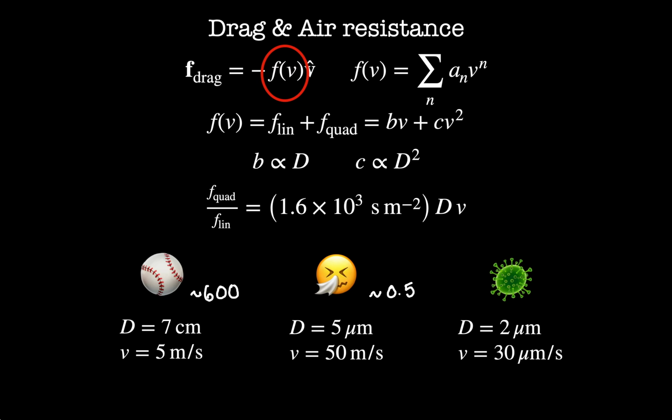If, on the other hand, I were to look at bacteria, assuming that these bacteria lived in air, they have a diameter of 2 microns and they travel at 30 microns a second. And so this gives me a ratio of quadratic to linear of something like 10 to the minus 7th. So this would be a strongly linear behavior. So in this case, quadratic completely is irrelevant. So we can use these estimates to tell us what kind of drag we need to use in order to solve for the dynamics of the problem.